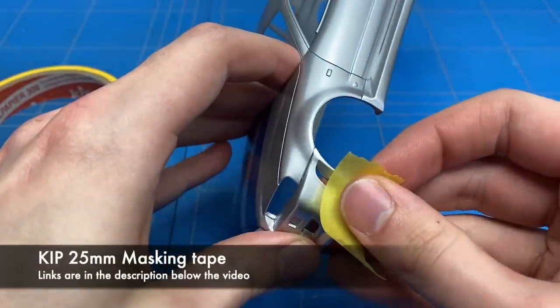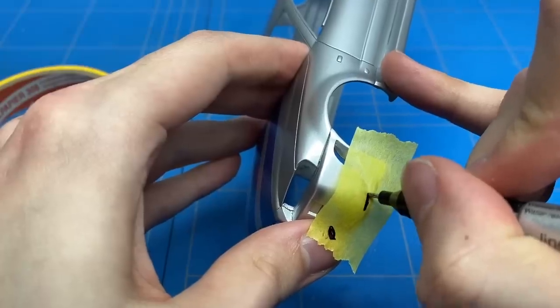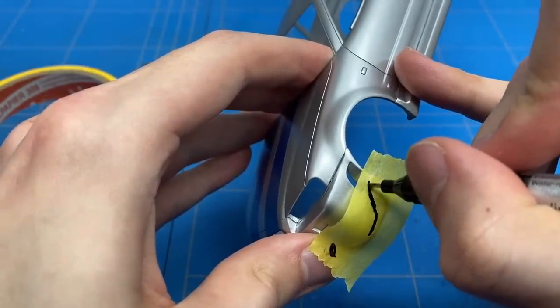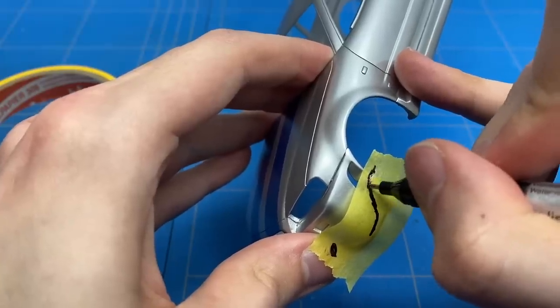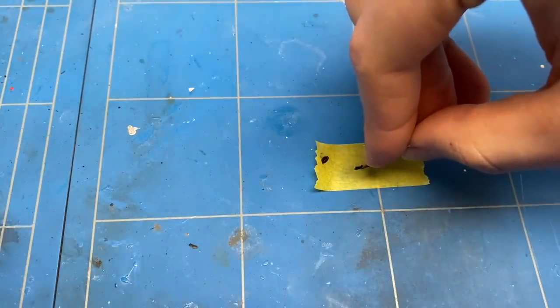The two stripes on the front are done, so I could move on to the side section of that front bumper. This also has a bit of a curve to it, so I put on a piece of masking tape, added a black line where that curve is, and then carefully cut it out on the cutting mat and have a perfect template for that shape.